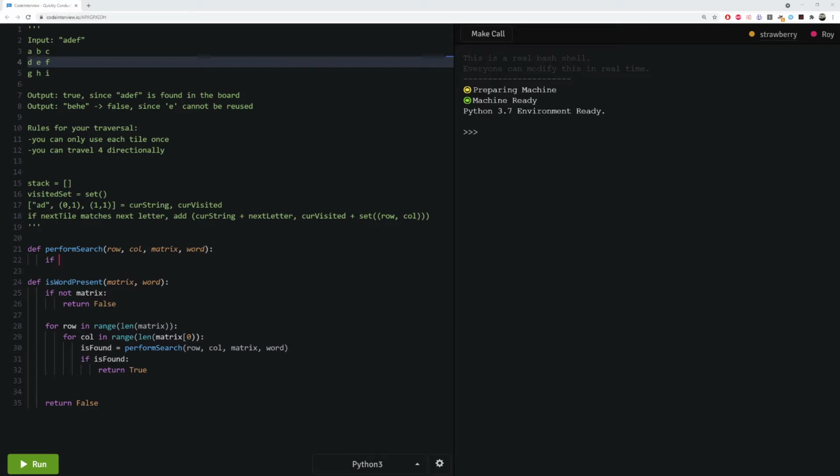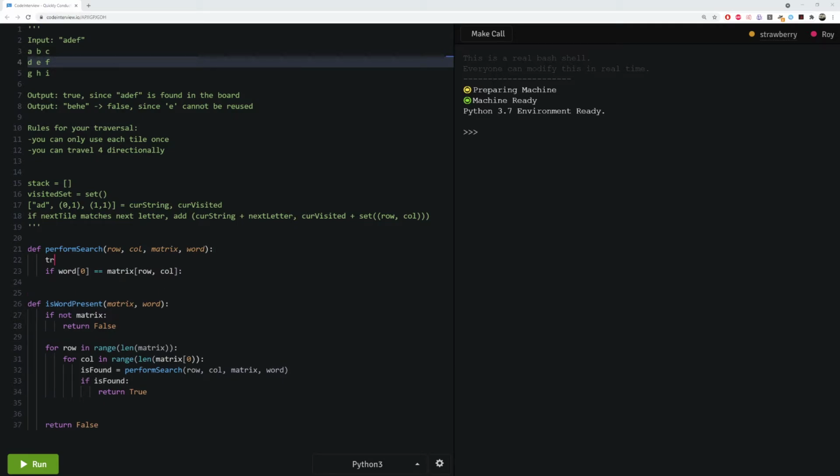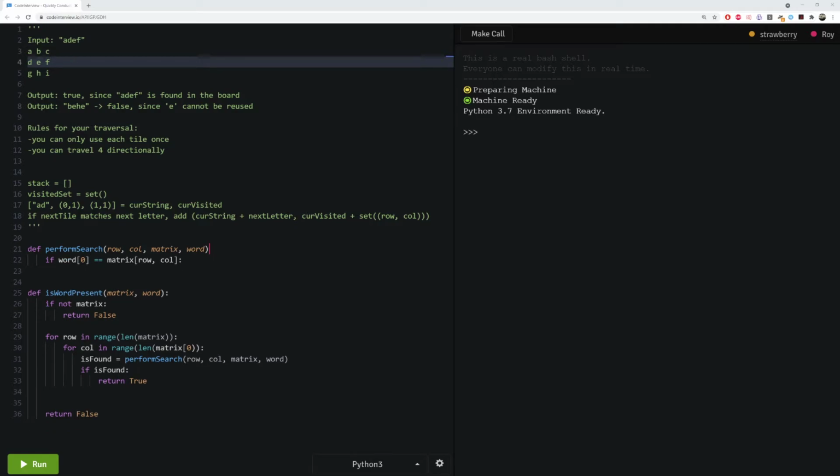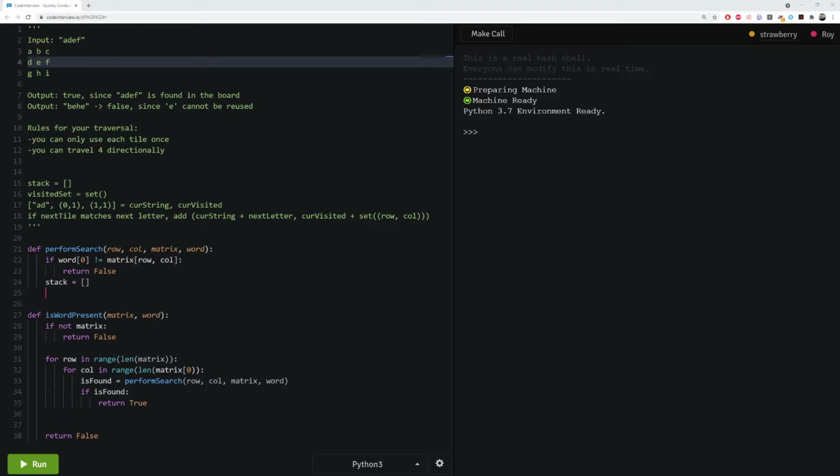So if word 0 is equal to matrix row column, then we're going to start creating our stacks and stuff. Or actually maybe a simpler way to do this, if this is not equal, we're just going to return false right off the bat. Otherwise, we're going to start initializing our stack because it looks pretty promising so far.